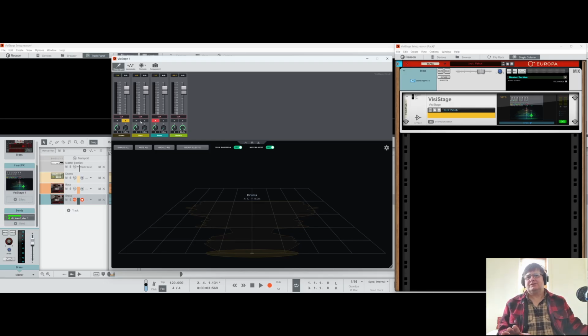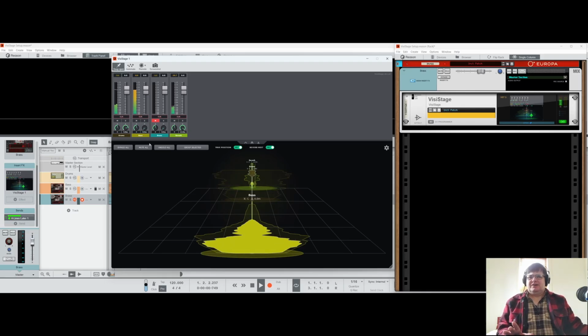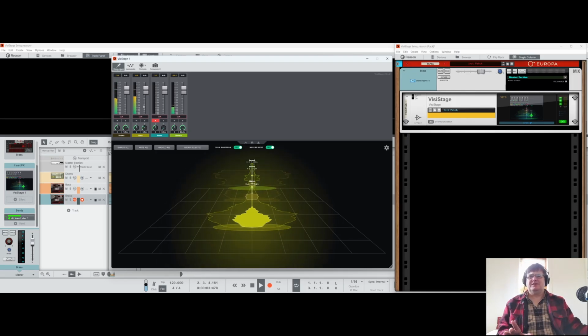So let's mute these. Drums and reverb. Yes, the reverb is there, but now we don't want it at the back of the room, but let's push it back there. So we've got drums at the back of the stage and reverb coming from the back wall. Okay, fair enough. Then we're going to add our bass sound. Really forward, but it's going to be a problem in a moment.